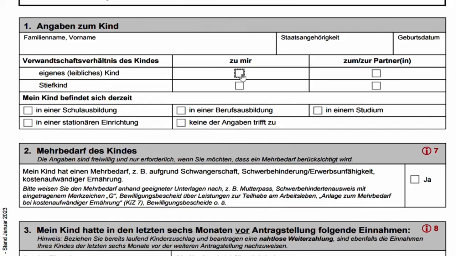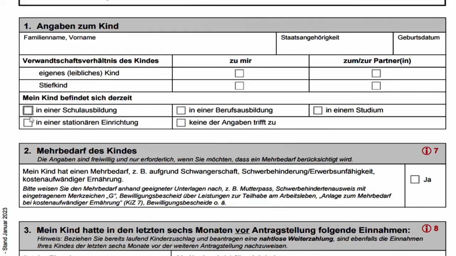If this child is a biological child of your partner, you mark here with a cross. If he or she is your stepchild, you mark here with the cross. And if he or she is the stepchild of your partner, you mark here with the cross. If this child is currently going to school, you mark here with the cross.